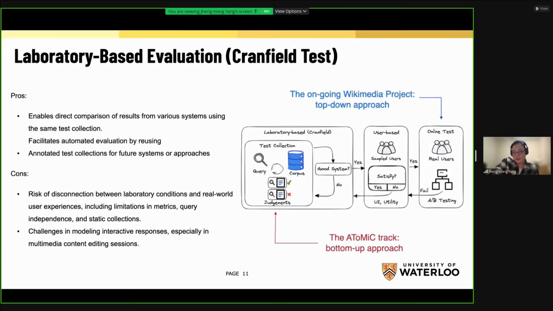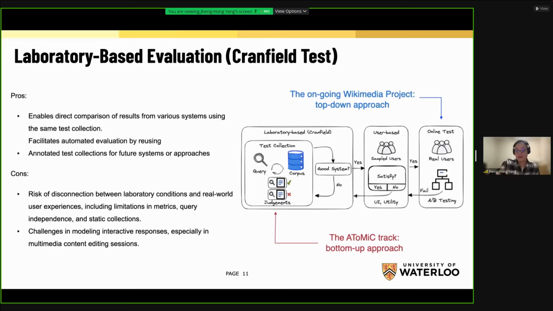But there is also an obvious disadvantage: our user models could be very different from real-world use cases. How we choose the task queries and how we design the document collections, like what kind of images or documents we want to be indexed and searched, would affect the result in the end.